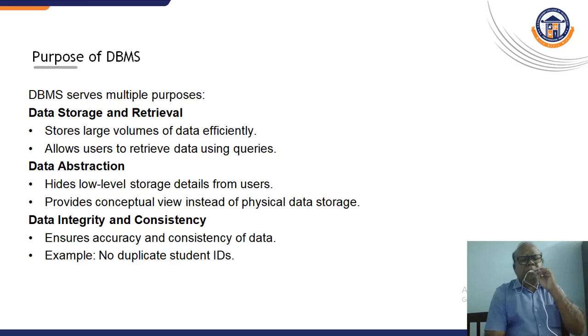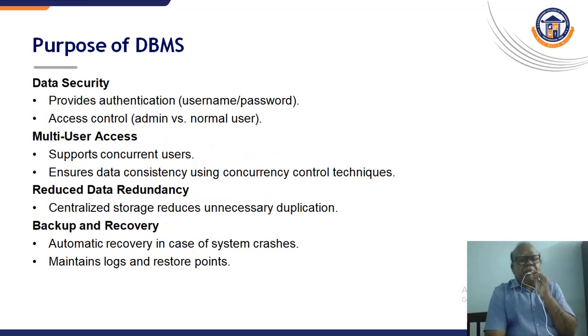DBMS serves multiple purposes: data storage and retrieval. Stores large volume of data efficiently, allows user to retrieve data using queries. Data abstraction hides lower level storage details from the user, provides conceptual view instead of physical data storage. Data integrity and consistency ensures accuracy and consistency of data. No duplicate student ID will be there. Data security will be there. Provides authentication, access control, admin and normal user.